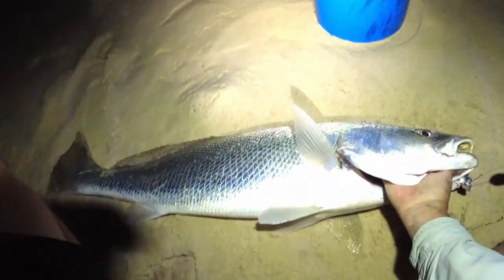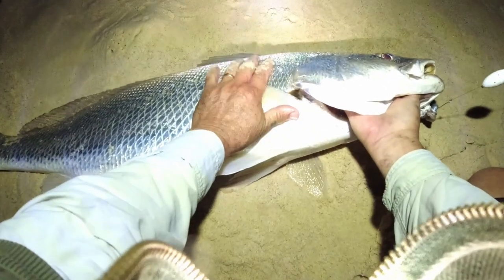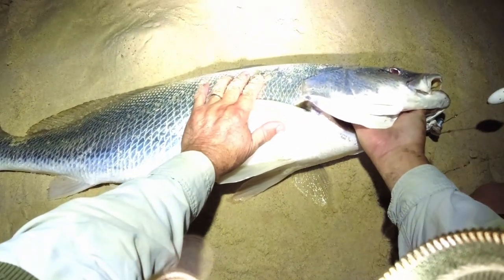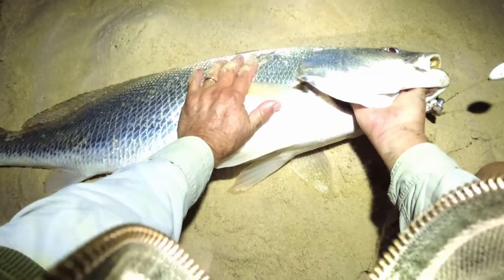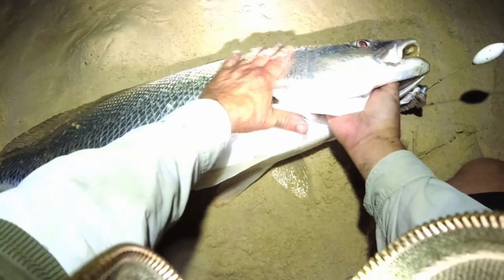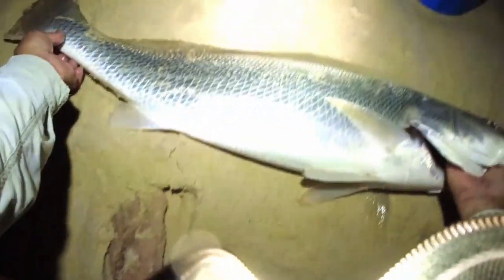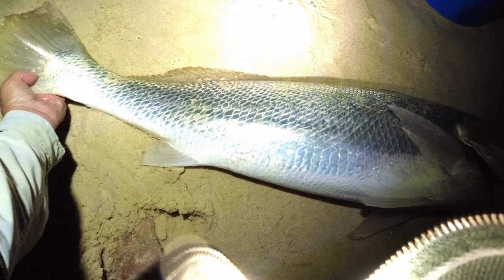I've got to get you to have a good look at this boy. Oh, look at the size of this thing. I'm puffed out. Oh my gosh, what a fish. What a fish. I'm gonna catch my breath. I thought that using a bit of Tailor might come away with a Jew. I was hoping. And there it is. That's about a meter Jew or more. That's huge. I haven't brought anything to measure him up, but what a good specimen that is.